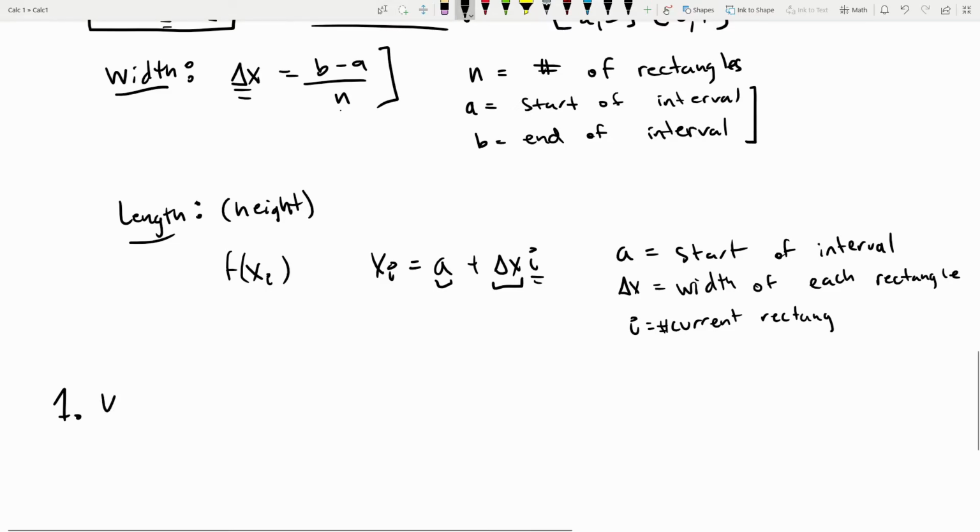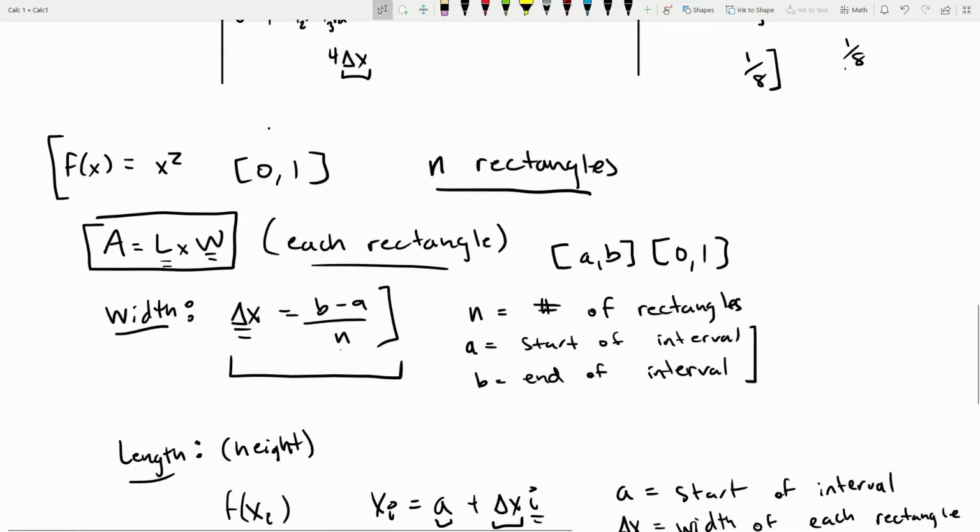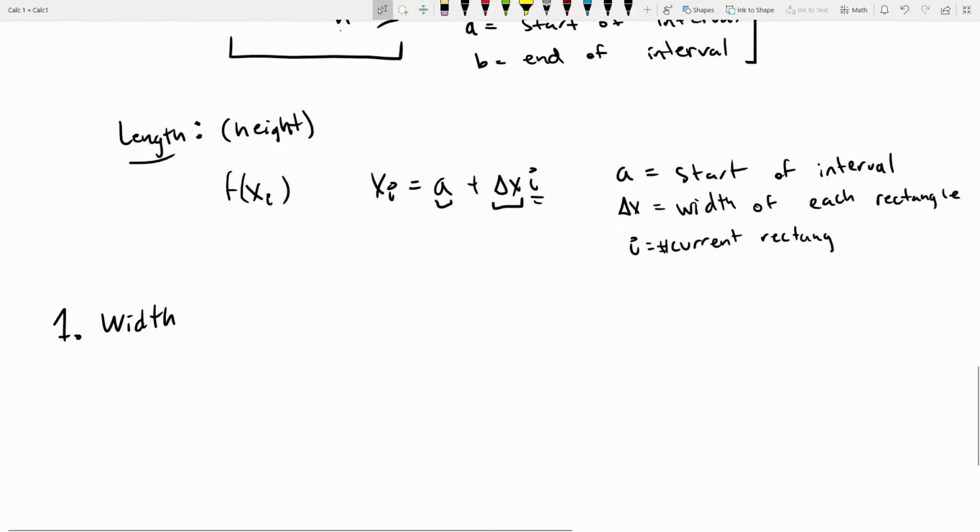So firstly, we want to compute the width of each rectangle. Well, the width of each rectangle we know can be represented by this formula, but I'm not a big fan of memorizing formulas, so I'm going to simply go over how I make this calculation. Again, first we want to find the length of the interval. The length of this interval we said was 0 to 1. So the way we can compute the length of an interval is by taking the endpoint and subtracting the starting point. And this is going to equal 1.